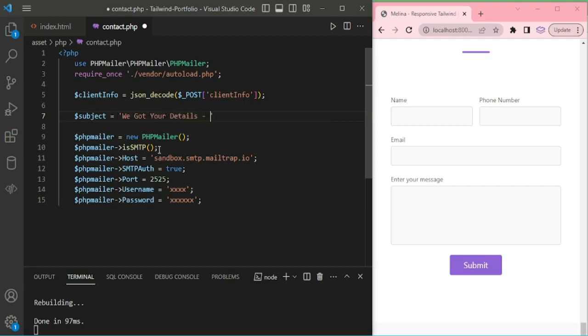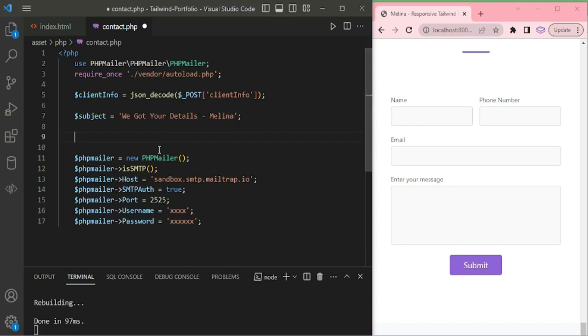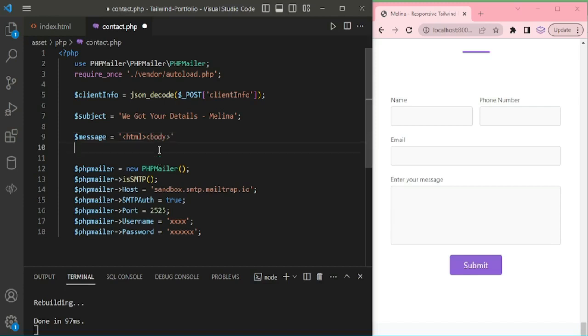Subject: we got your details, Melina. Message: here I am coding the email template message, HTML body, and the paragraph: Hi.